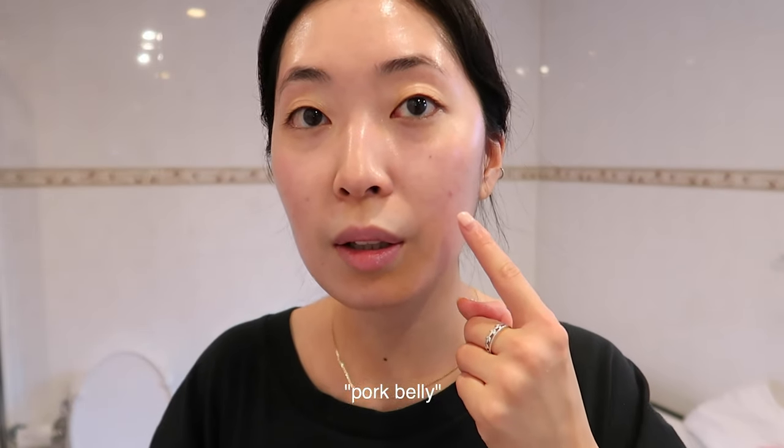So it has minimal to no white cast. My skin has that glass skin look. It's really good for sensitive skin as well, and so far so good. I haven't seen any breakouts from using this sunblock. It's good for people with sensitive skin. I would say it works very well on me, and I react to literally everything. Like, I had sun gift started the other day and 2 days later, pimple.